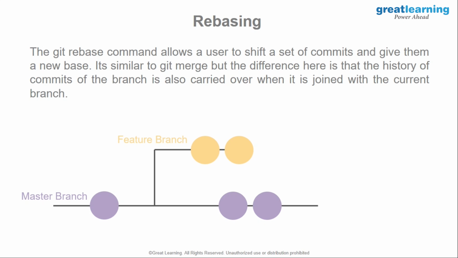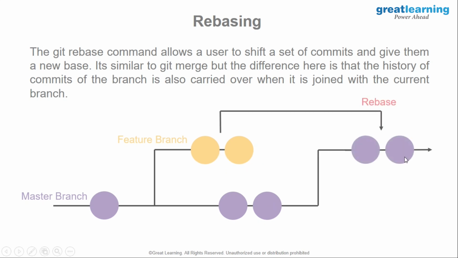So what you do is you copy the commits over here, and once you copy them, you paste them onto the master branch. You extend the master branch and you paste them over here. So it's like shifting the whole set of commits onto the master branch. So it's pretty cool. It's not the same as a merge, where a merge commit is created. You are basically shifting the whole set of commits, but you're not shifting the same commits. You're creating new commits that have basically the same history as the feature branch commits.